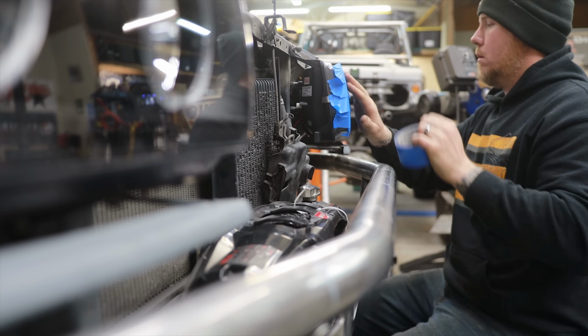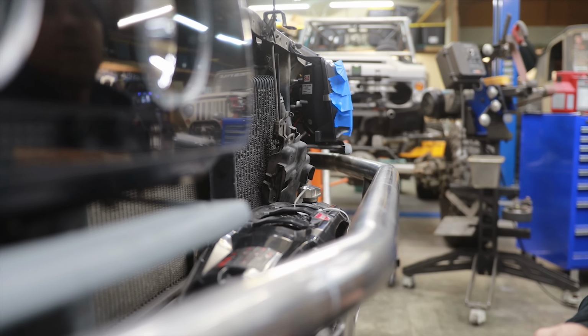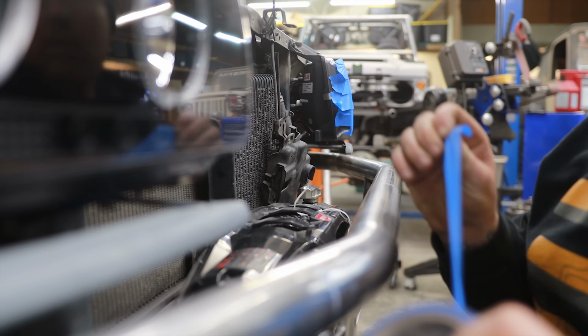When I was visualizing this front bumper in my mind, I could see two really sharp looking lights. And so I decided to use these backlit lights from Rigid.